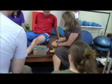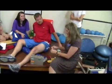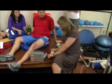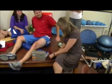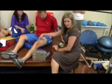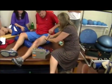Wet gauze. And I'm just going to put this bipolar on its quads. That's not a real common setting that you would use this for. Keeping it out here, right? Yes. I don't want wet electricity. Okay, I'm going to go slightly medial for the distal one and slightly lateral for the proximal one.